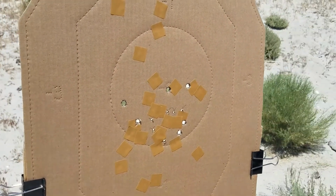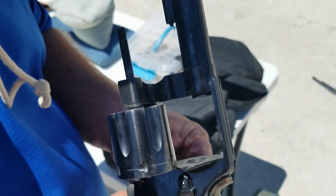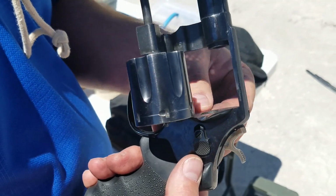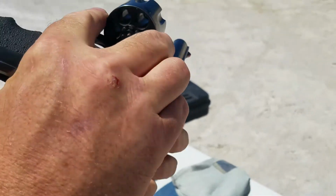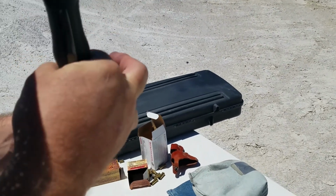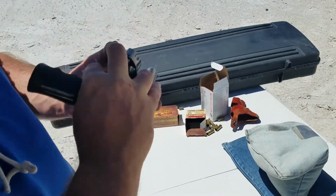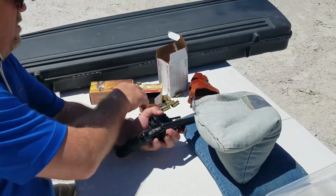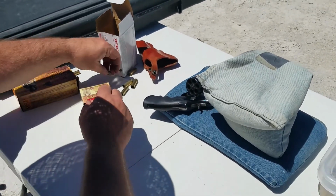Yeah. All right, let's see you do this. Yeah, it's a little bit oily. I soaked it last night. It still feels like the lockup's tight, you know, is actually quite good. And yoke doesn't seem overly hammered. No. And there's no fire cutting on the forcing cone, so that's good.